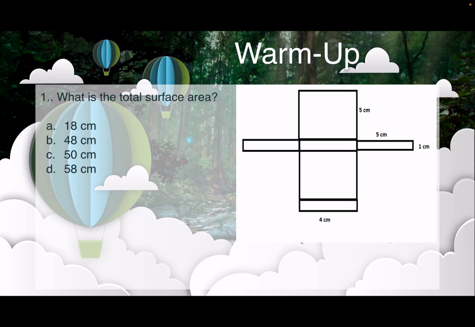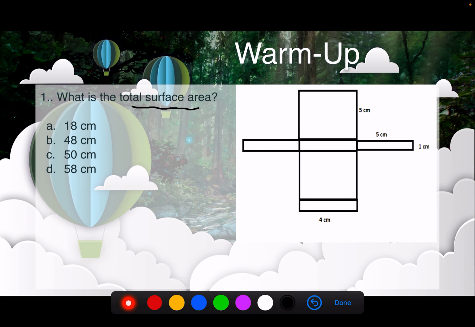So this is your warm-up for today. I want you to go ahead and take about 4 minutes to solve this. It is asking you what is the total surface area. Remember, this is one of those questions where it asks you for total surface area. That means that if it's total, you are using all your shapes, okay? So go ahead and pause the video, solve this out, and then come back for your notes.